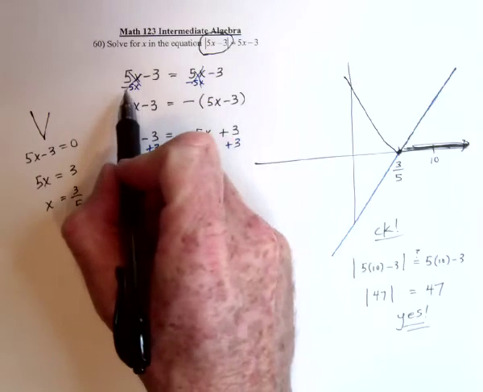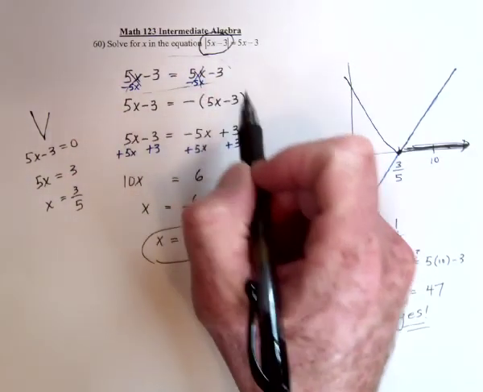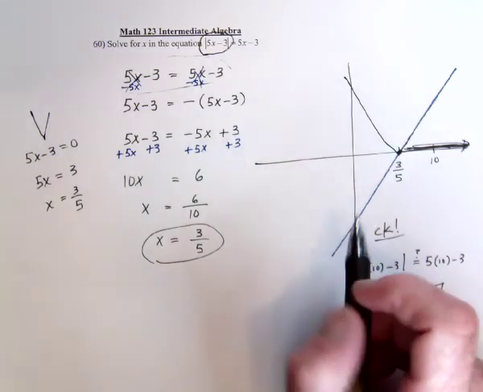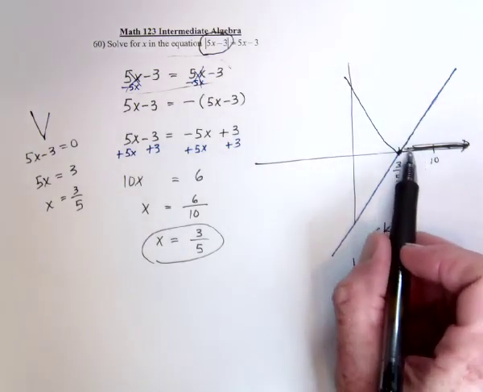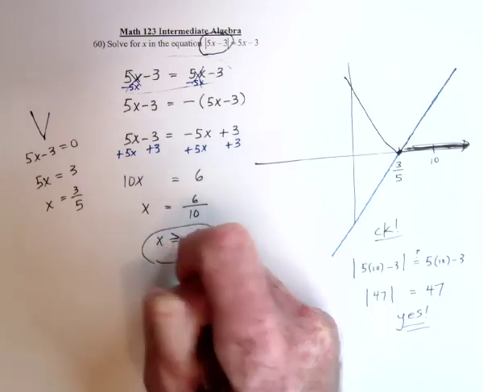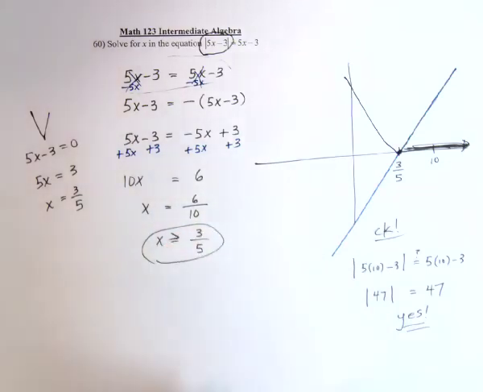Now, it was this over here that was sort of giving us a hint that, you know what, there's something else going on that you need to check out. This is what it was. That to the right of 3/5, so this actually should have been x is bigger than or equal to 3/5.